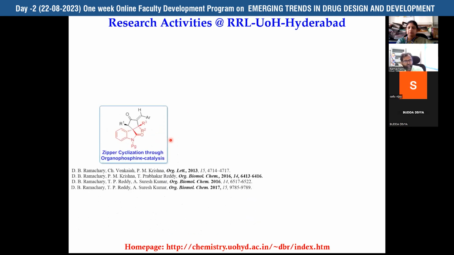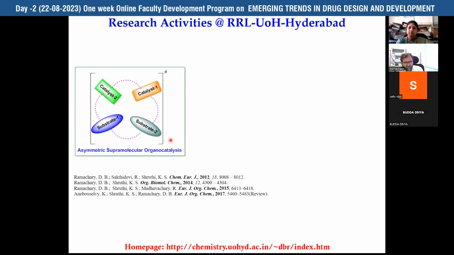And also we try to develop cyclization with organophosphine catalysis, which is another phenomenon, especially in organic chemistry. We have the transition state theory, the pre-transient state, transient state theory. So we want to understand this transient state theory more elaborately. For that, we try to develop supramolecular organocatalysis, where we are able to stabilize the pre-transient state before breaking the bonds. Before breaking the bonds and making the bonds, how the cluster forms. We want to make the cluster like this and stabilize the pre-transient state and try to understand.